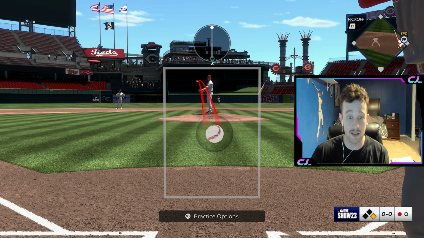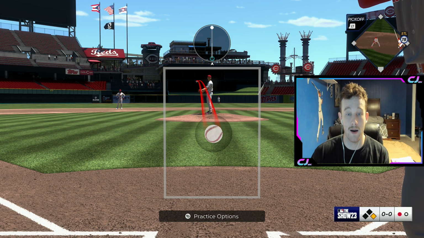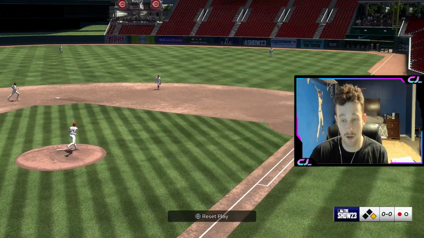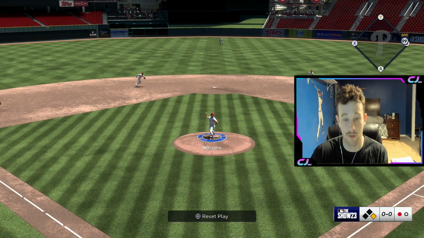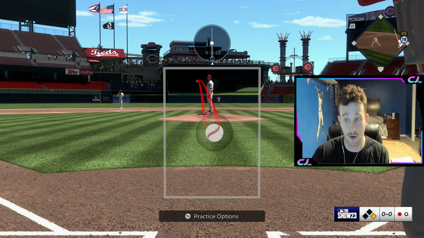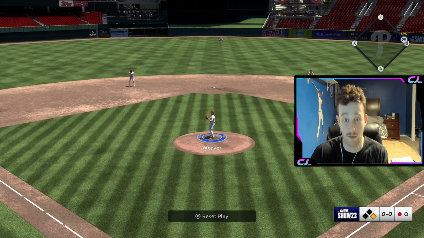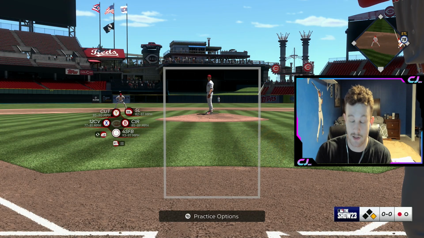This is very good against those cheesers that want to cheese on the base paths. They take like 2, 3, 4 steps, and you try to pick them off, but they just run anyway, and they're to the next base by the time your fielder can realize it and throw the ball. So you would tap left bumper, and you would throw to the base you want, and you can see we have plenty of time. We could even throw cancel it if we wanted to. So that is one option. So if he was doing that cheese, we would step off, wait for him to go, throw to second, or you can throw back to first.